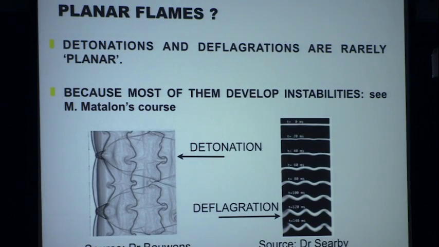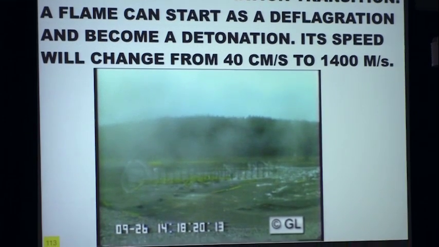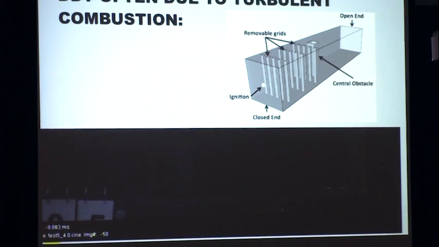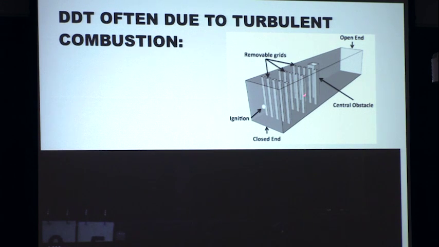Now, as I mentioned before, planar flames just don't exist in practice. And from a scientific point of view, it's extremely important to know how you can go from one situation to the other. Why do you go from one situation to the other? One of the things which happens in a system like this is that you start with a flame which is going slowly. You will see here an experiment which is installed in Australia, where they have this small box, well, small is half a meter long, which is closed everywhere except at the outlet here, and you ignite the flame here, and here you have grids which are supposed to mimic chairs or tables or things like this.